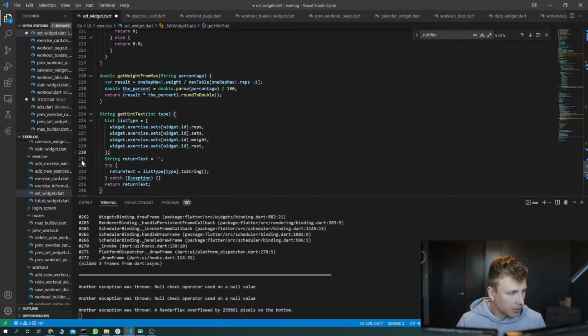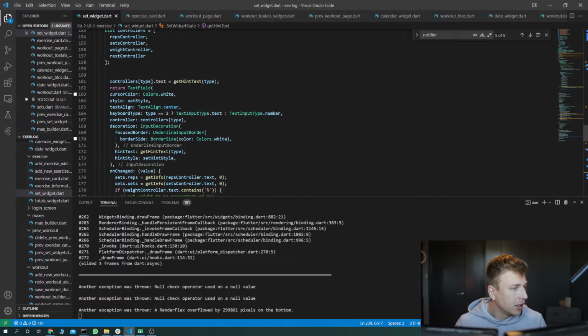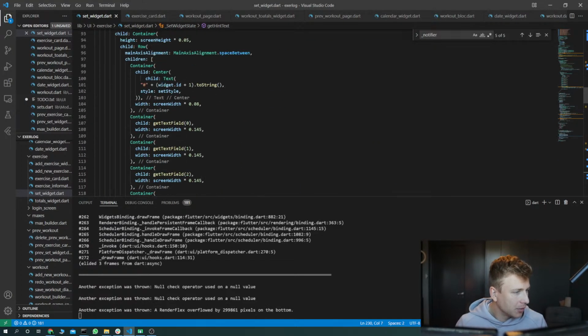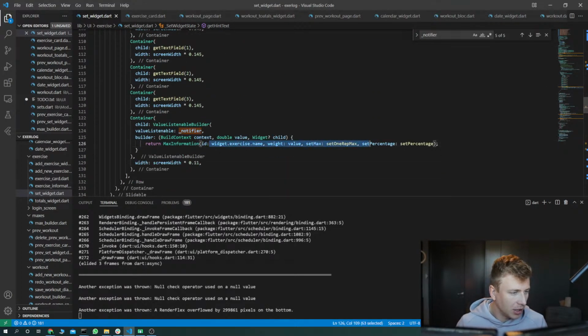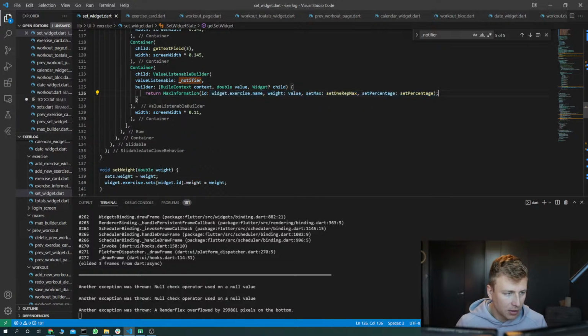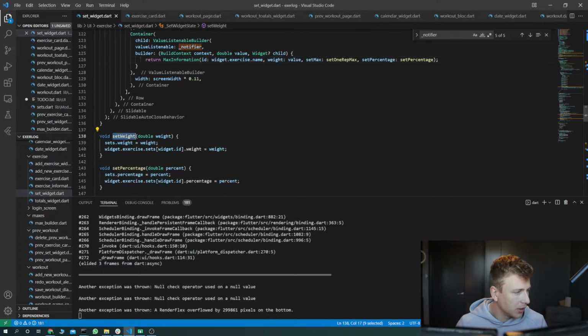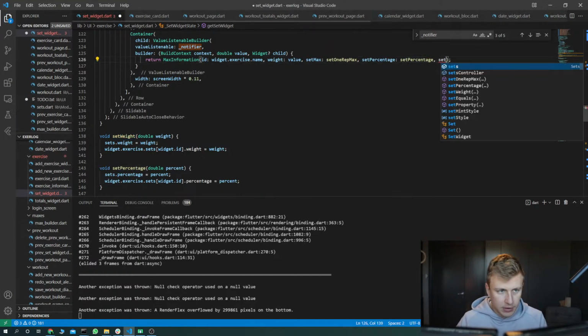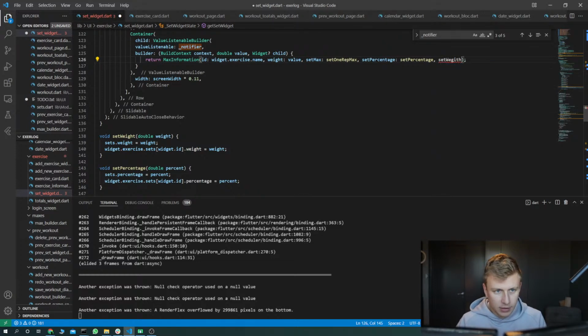Okay, so let's remove that. What if I do something different? So in here instead, set weight. Let's try the set weight.